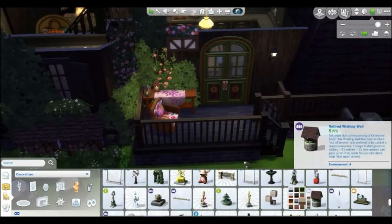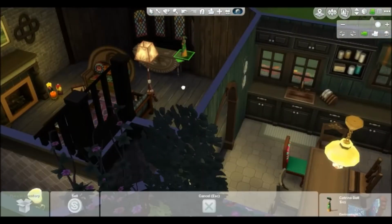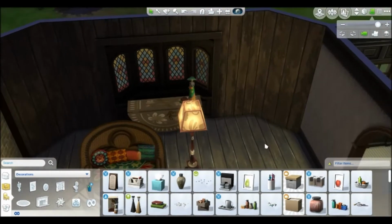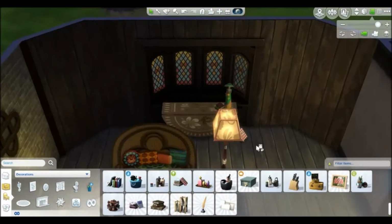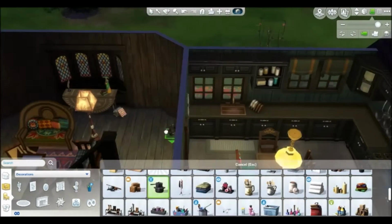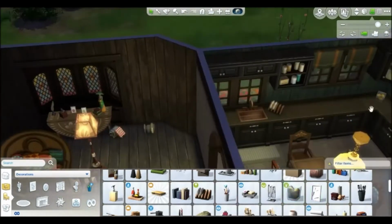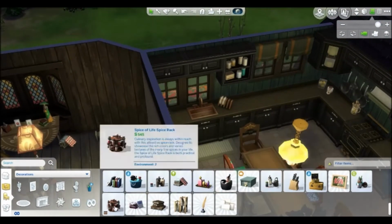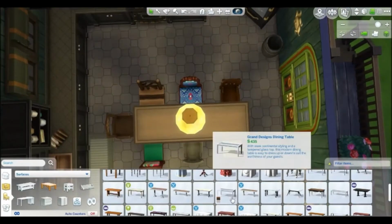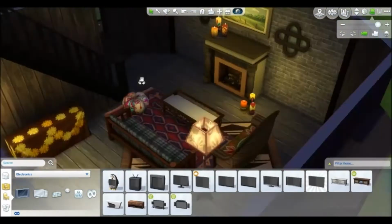But yes, I put the logs there because there is a fireplace in this build, which I don't often do in builds, but I felt it's an older house, so they would be heated in an older way. I know there isn't actually heating in The Sims, but if there were heating systems, they wouldn't have central heating, they'd just have a fireplace in each room, which they don't have in each room here, but they have one, and I felt like that'd probably create enough heat to fill the floors upstairs. I don't know. Science, heat rises, that kind of thing.